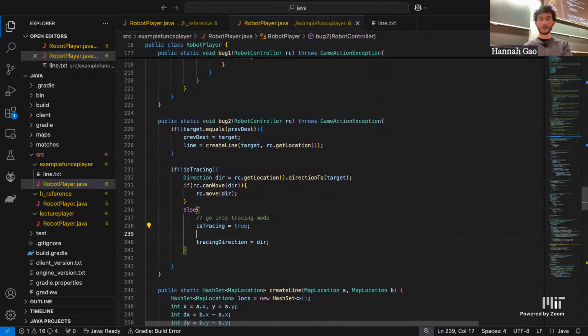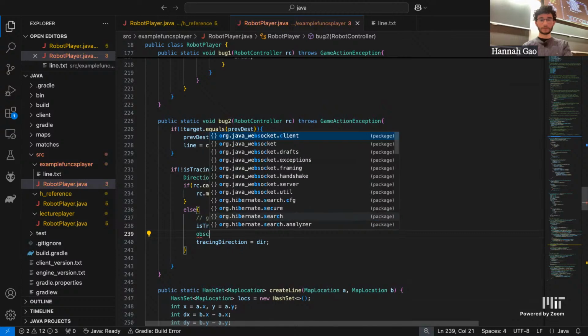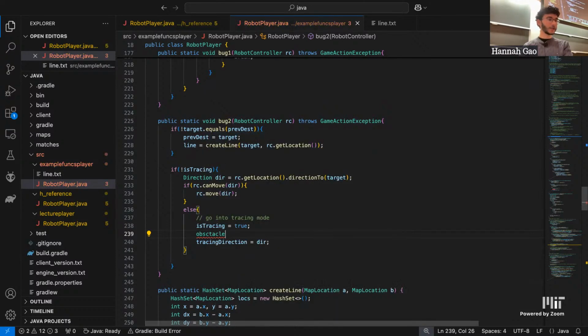And then we also want to have a variable to measure the distance from the start of the obstacle till our trace line.